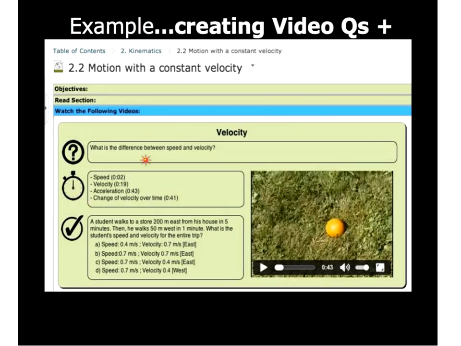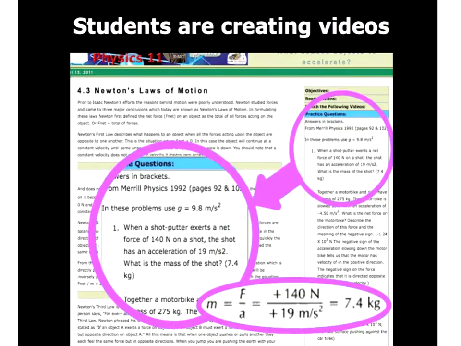So now with most of my videos in this class, and it's still a work in progress, they have an overall question, what they should be looking for in this video, and a timeline. So if they needed some help with acceleration, they could just scroll to 43 seconds and look at acceleration, and here's a multiple choice question. Students have created this, not me, because this takes a long time to do.